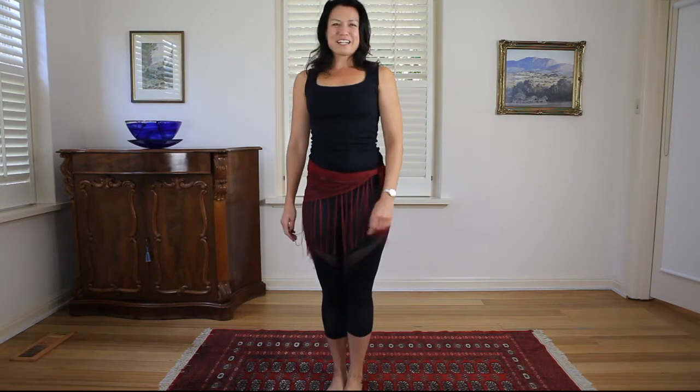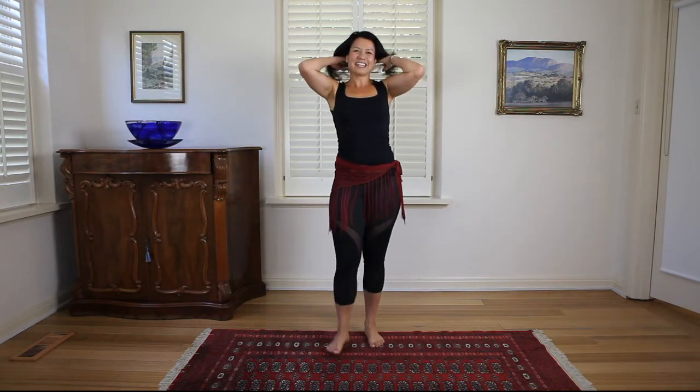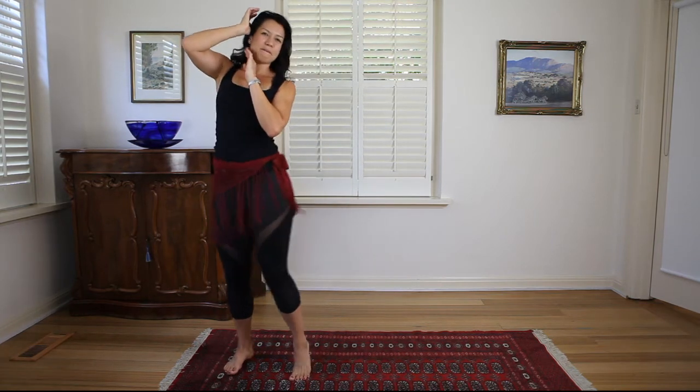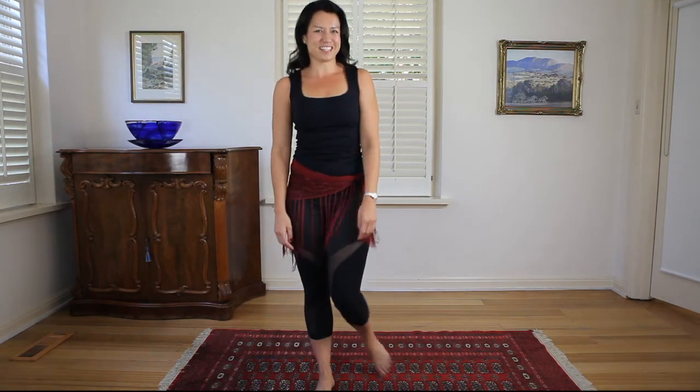This is a really beautiful one because it uses that basic figure eight walking step with the shimmy, but it's nice to do a transition as well. It's lovely to go one side and then the other, but it's even more beautiful to add in the shimmy and then add in that little extra, especially if it goes well with your music. For arms, I'd love to hear what you'd like to do — I tend to keep it something like this: around, two, and then up, back, one, two, up, back. It'd be nice to hear what arms you think would go well with this move.